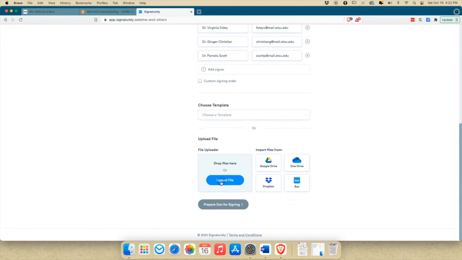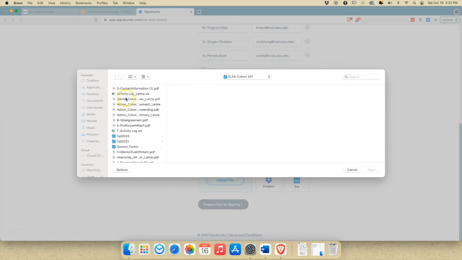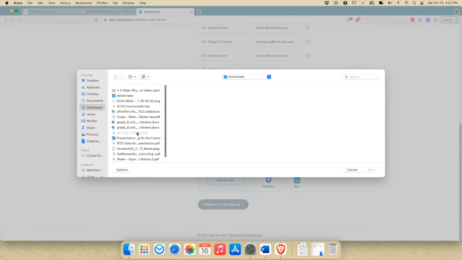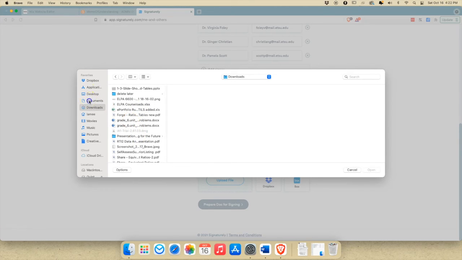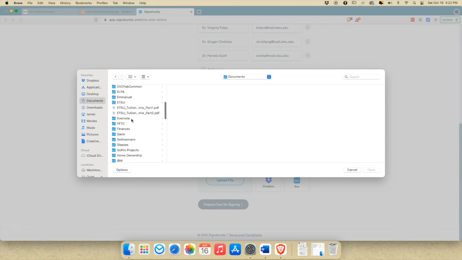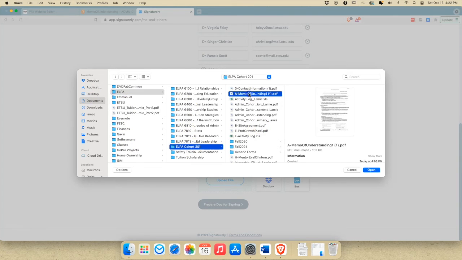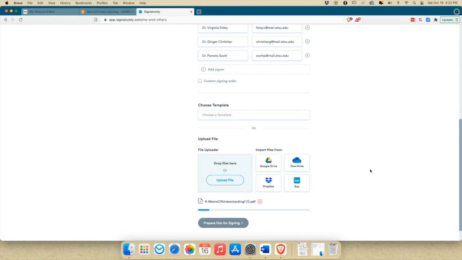And now I can upload the file that I just downloaded. Remember when we had the memorandum of understanding? Well, I've actually downloaded it. I clicked myself out there. Way to go, me. There it is. Memo of understanding. And then you just wait for it to upload, which takes a couple seconds. No big deal.